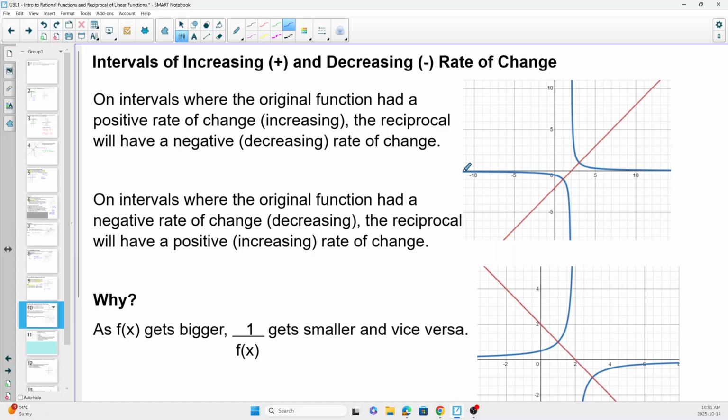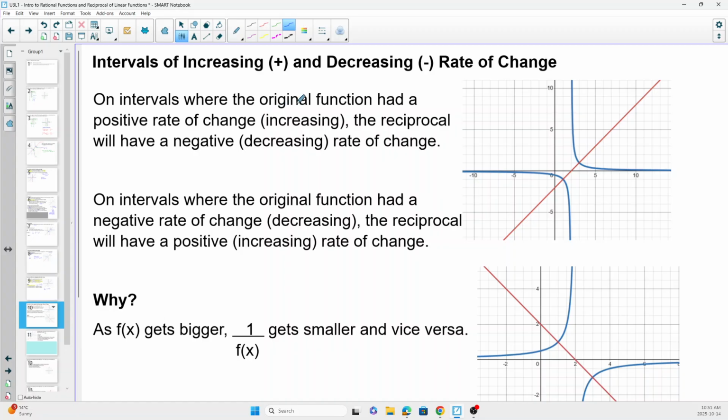Notice that the reciprocal function is decreasing the entire time. It has 2 portions because of the vertical asymptote. Here, the y values are getting greater and greater, or the function is going down, down, down. And here, anytime we're moving from left to right, the function is going down, down, down. And on our original function, it's going up, up, up.